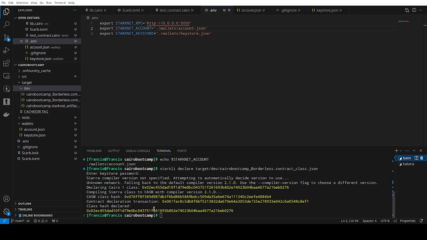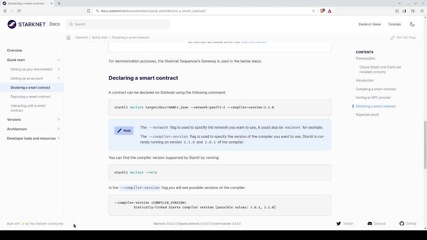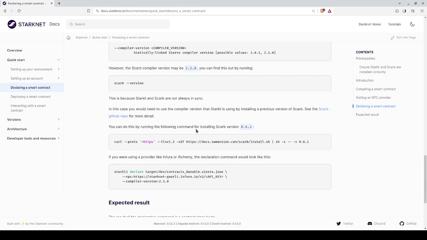And then we can see that a class hash has been given to us. Okay, so after that, since we've declared our contract, the next thing is to deploy that contract. From the Starknet book, we are going to see how to deploy a smart contract.